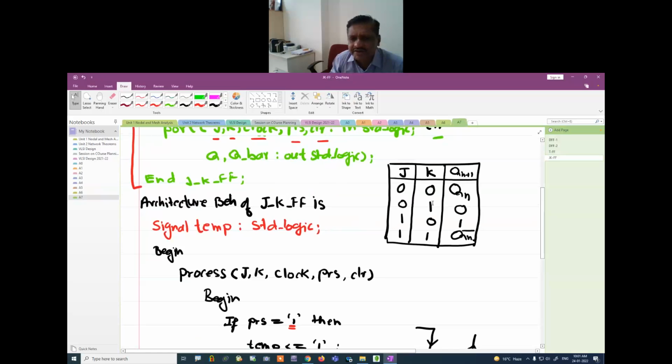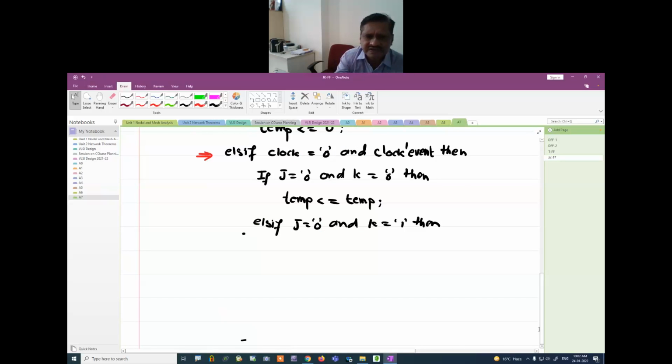If j is 0 and k is 1, Qn plus 1 is 0, or temp is 0, because in that case this is no change, this is reset, this is set, and this is Qn complement. In that case, this temp will be assigned as 0.